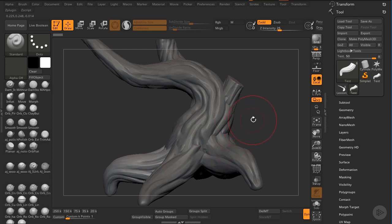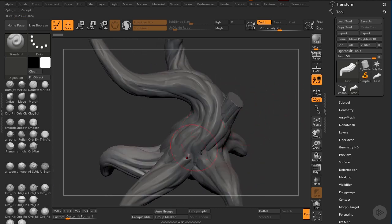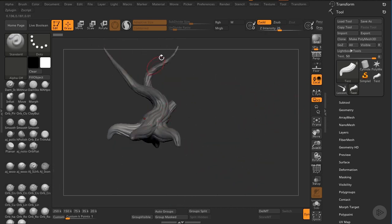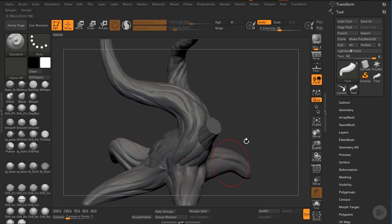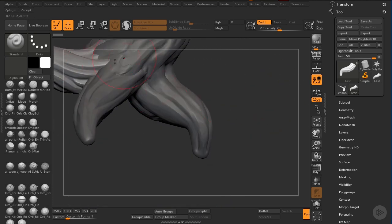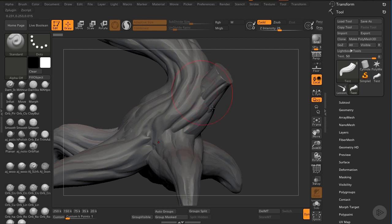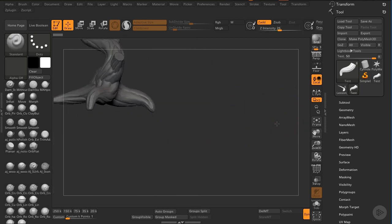In this clip, we're going to go ahead and start merging our tree. So here I went ahead and pretty much polished out the whole thing, just like I did in the previous video. And now I'm ready to start combining these pieces together. As you can see right now, I have a few intersections that just don't work. And this is right about the time where I make this entire tree one prop.